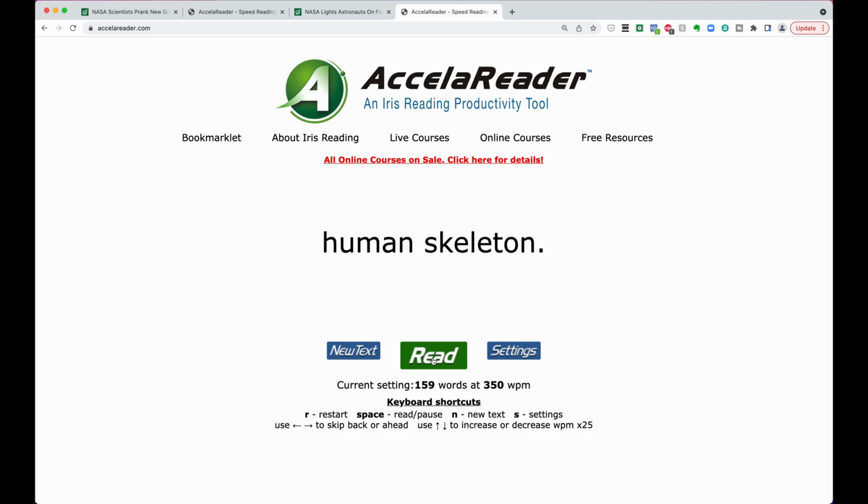Okay, so now that we've read it, we're going to do a speed drill. Again, this is just a practice exercise. We're going to bump it up to 700 words per minute, as you can see at the bottom, just hitting the up arrow key a few times. And now, since we've already read it, this is really just practice. We're trying to get used to seeing words faster.